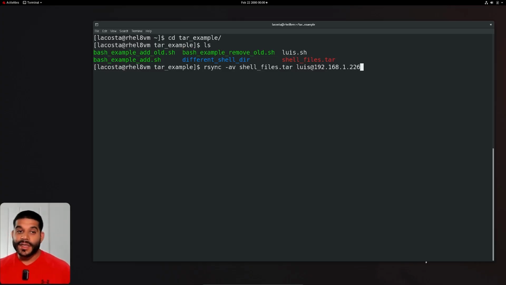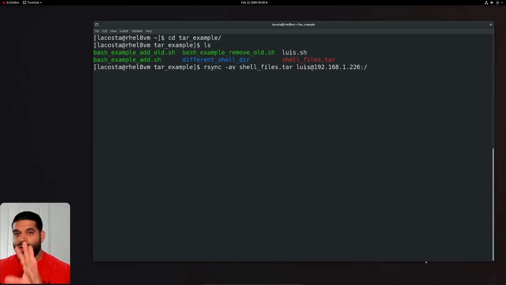Now, the next part is once we connect to the machine, where do we want to store this file? And remember, I said earlier, I want to put this on the home directory for Lewis. So here's how you do that. You do a colon in order to separate the machine and the username and all that good stuff. But after this is the directory of where things are going. So you want to do a slash because that's the beginning of the directory structure hierarchy.